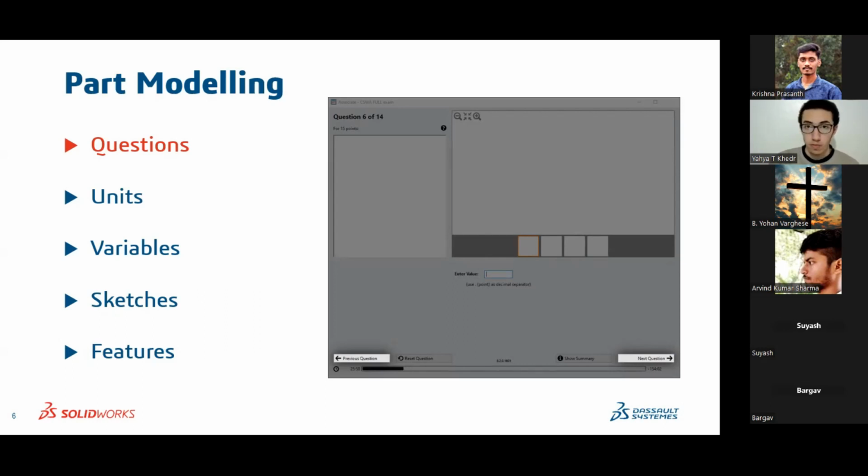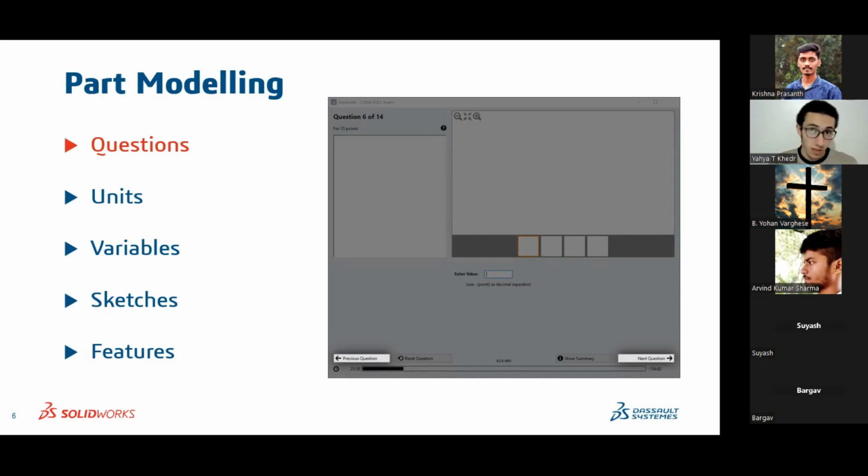And the last thing I'm going to talk about in the interface is at the very bottom, you're going to find the time bar, or a timer, which tells you how long you have left. So this exam is 3 hours, and that's plenty of time for you to go through the 14 questions in this exam. But mainly, you might take some time on one question and forget about the time running by. So you must have a look every now and then at that time, just to have a sense of how much time you've got left.